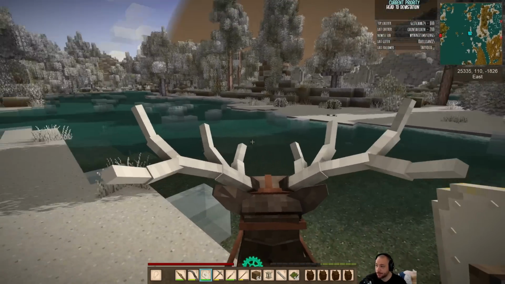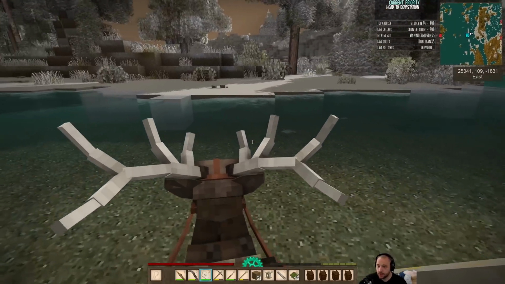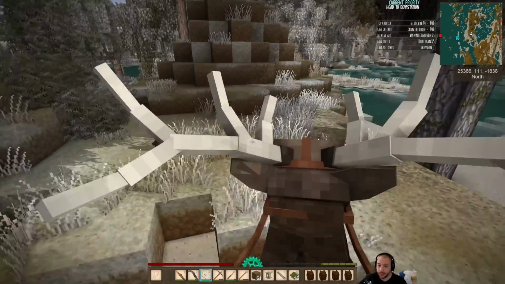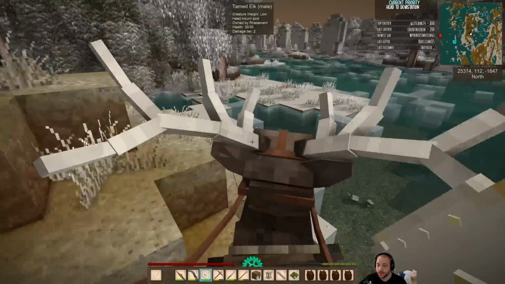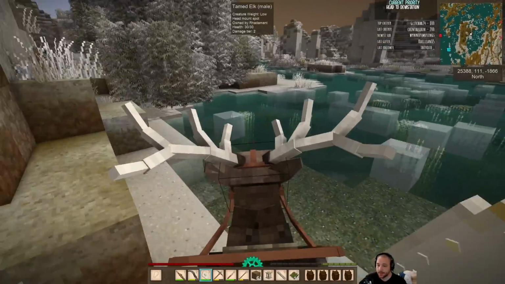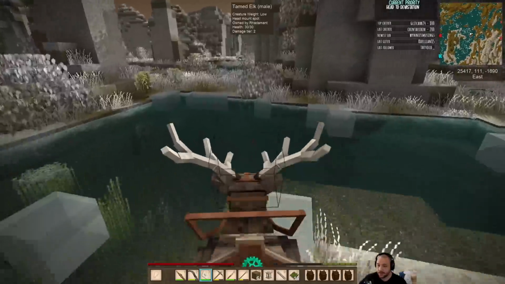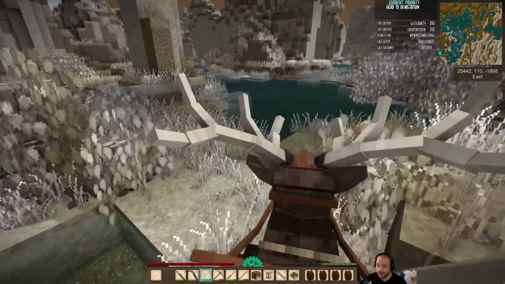Alright, so now I have the bow, and we're going to head back to the edge of the devastation to farm for temple gear. Oh, hello, wolves. And I'm also planning on building a very simple protection shelter, so that I have a place to rest if I need to rest.